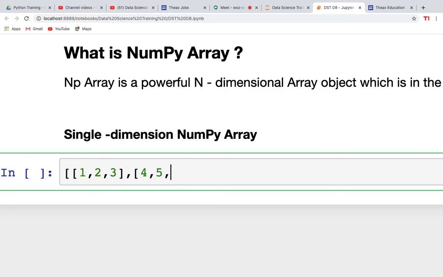So what would be a single dimension? This could be a single dimension array, with only one bracket and one dimension.